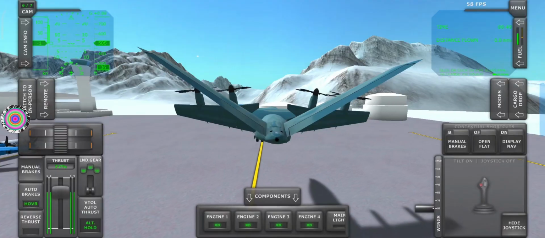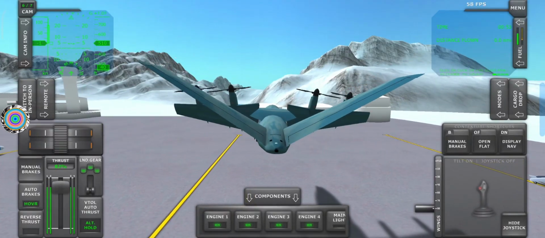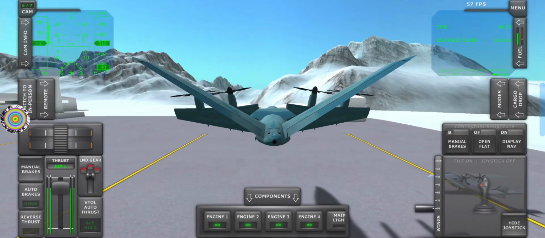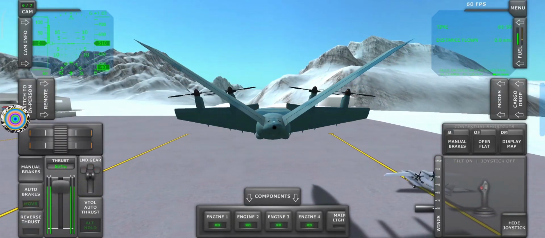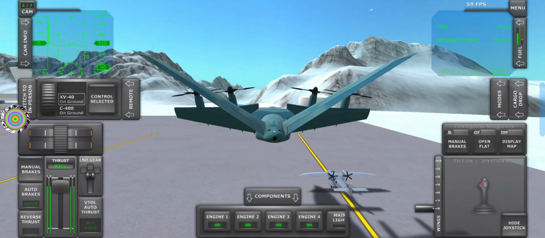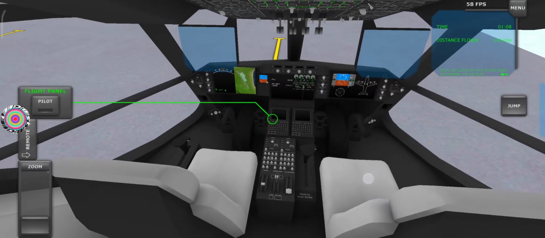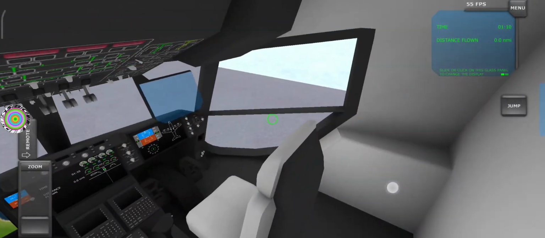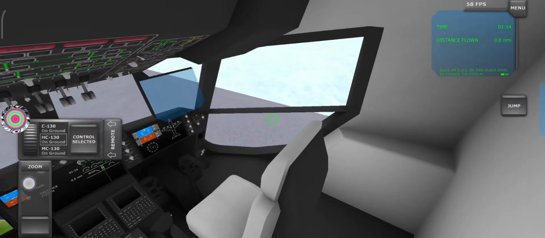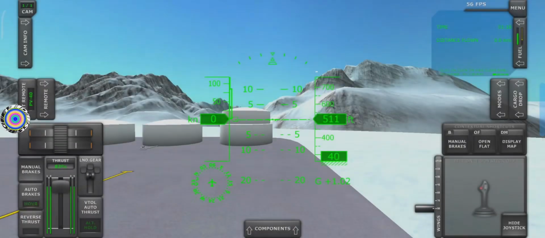You can see I've used auto thrust and auto brakes that will hold altitude and maintain its lateral position. I've put up the landing gear. And now I'm going to just go walk around and sit down. Okay, first I'm going to look for the remote controls. And there's the plane. It's in flight right now.